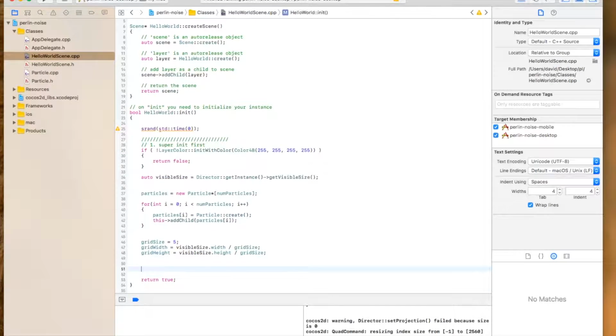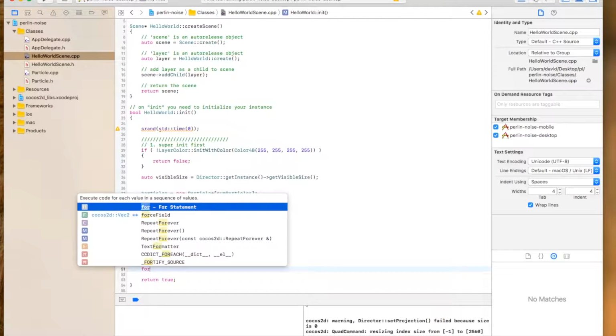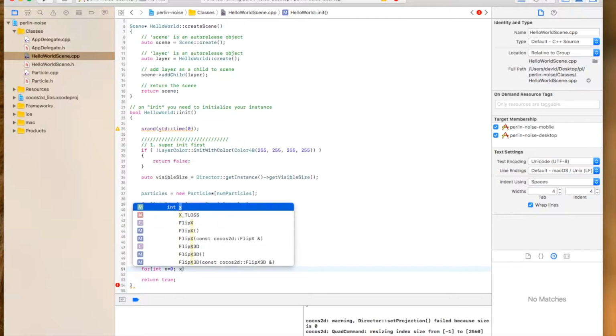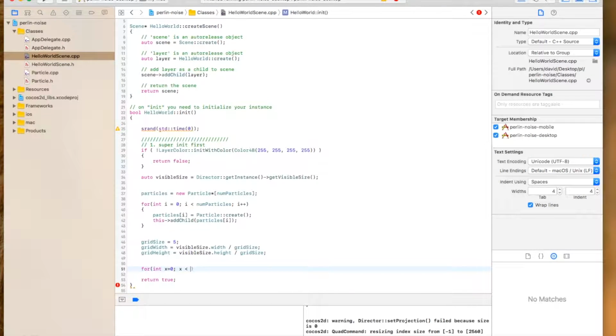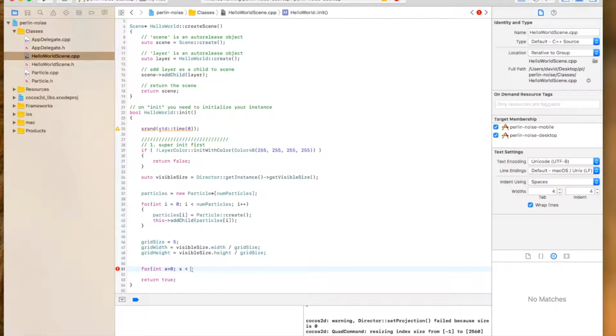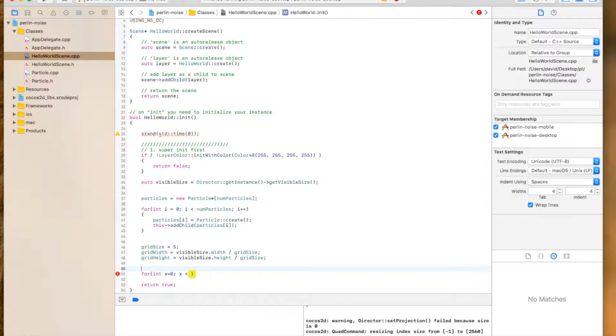So now I'm going to just create my matrix for, let's start with the x. Let's do x equals 0. We want that to go from 0 to the grid. Actually, what do we want this to be? We want it to go from, hang on, I just lost my train of thought here.